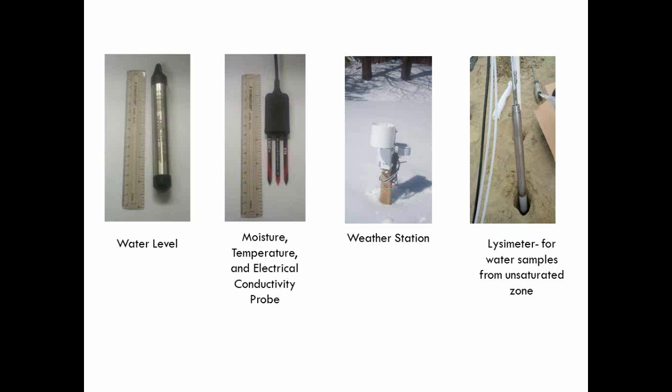So here are some of those probes. This is our pressure transducer, goes in the groundwater wells and measures the amount of water above to measure fluctuations in the groundwater table. These are the soil moisture probes, which are located at 3 intervals. They measure the temperature and electrical conductivity for salt content, and the main purpose is to measure the soil moisture. The suction lysimeter has a porous steel tip and allows for water to be collected inside of this cylinder, and then by using changes in pressure and vacuum, you can withdraw that water up to the surface. So place a suction on the lysimeter, and it's going to collect water over time, and then you'll be able to come and either use a vacuum to pull that water out or press air down and the water comes out one of the tubes.